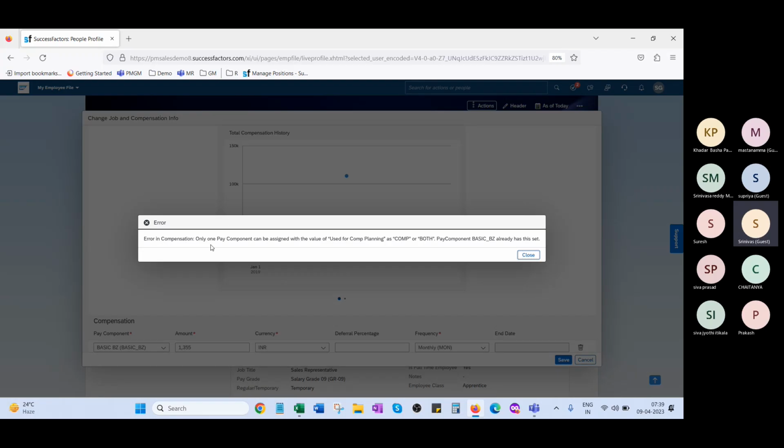Run the pay compensation, only one pay component can be assigned.